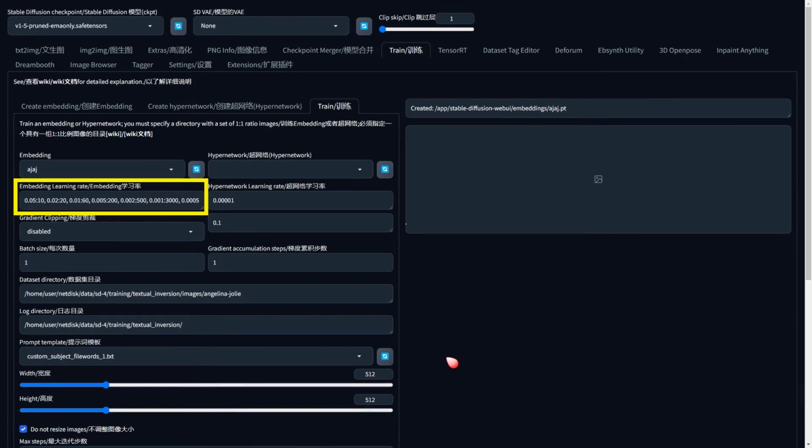The learning rate strategy I'm adopting was inspired by a suggestion from a Reddit user. It involves a dynamic adjustment of the learning rate throughout the training process. Initially, from steps 1 to 10, we apply a higher learning rate of 0.05 to quickly establish the basic features. Then, the learning rate decreases to 0.02 for steps 10 to 20, and further reduces to 0.01 for steps 20 to 60, continuing to adjust as training progresses. Beyond the 3000th step, the learning rate is set at a minimal 0.05, maintaining this rate until the training concludes.